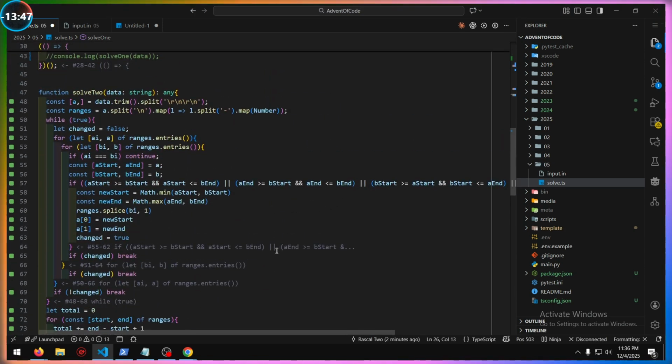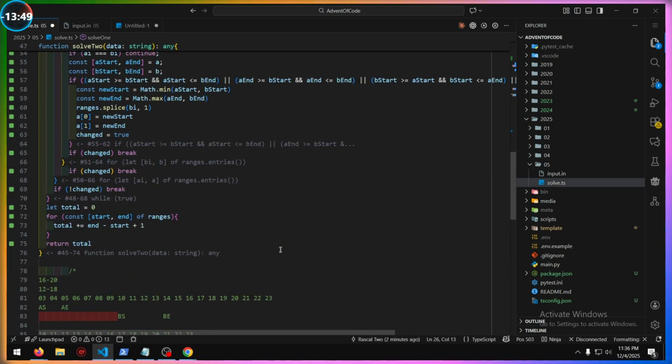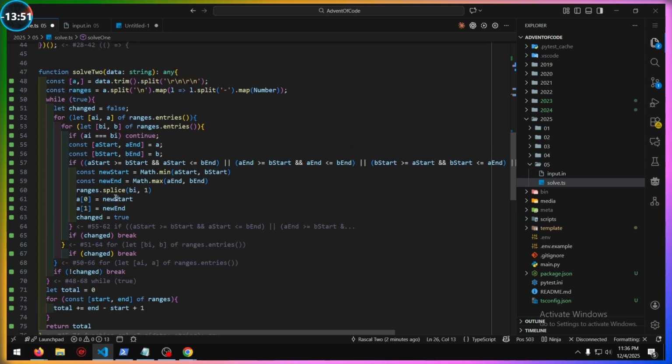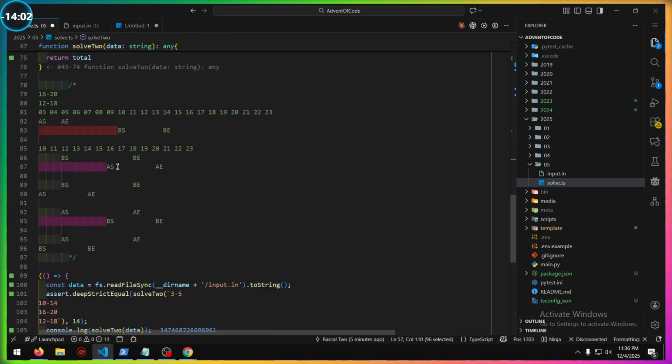The how, as you saw, I kind of had to slow myself down and walk through writing the overlapping logic. For the purposes of this one, this is the conditionals to determine if any of these two overlap. So I had to write it out and determine, are you in here? Are you in here? Are you in here? Is there a more efficient way? 100%.